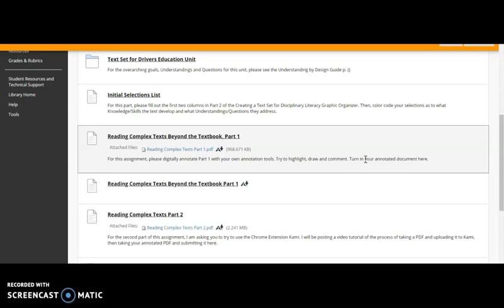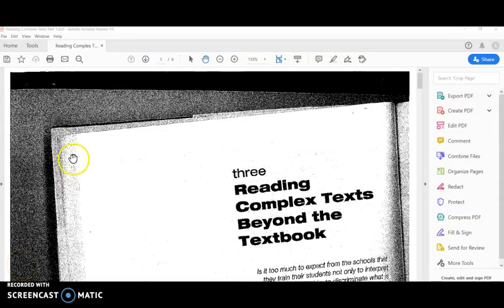Based on the survey that I asked you to do last week, it seems like this is not something that many of you have done before. So let's just take a few minutes and try it out and see what we can do. I have a program called Adobe Acrobat Reader, which works with my Windows operating system on this computer. Maybe you have something similar on your laptop or desktop, or maybe you have something on your phone that you can annotate with, even though I personally find that kind of annoying to annotate on something so small.